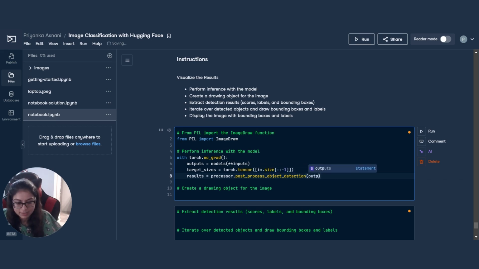So we will pass in the outputs, the threshold, which is 0.1, and the target sizes.